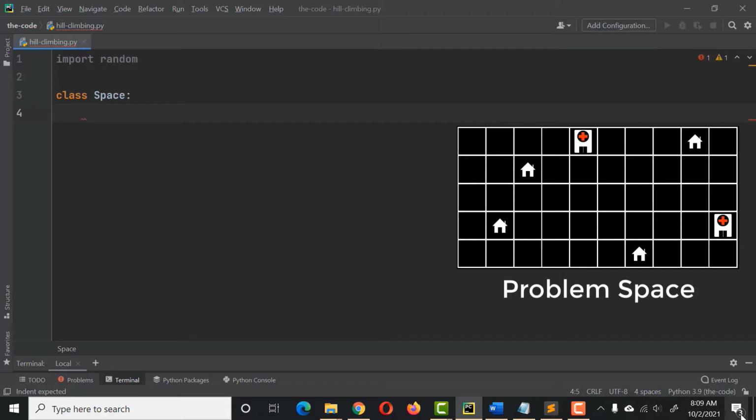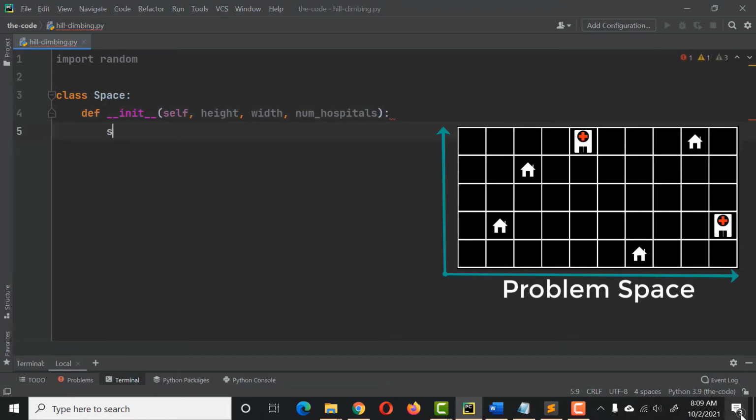However, maintain the naming convention. Capitalize the first letter of a class. This space is defined by height and width. There are a number of hospitals too. That is why in the constructor we're specifying the height, width, and number of hospital parameters.